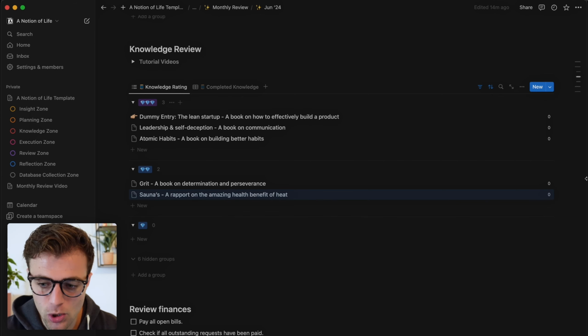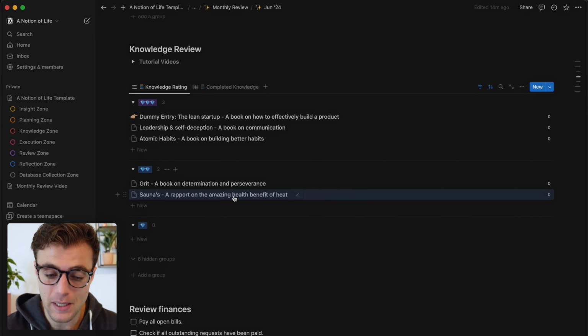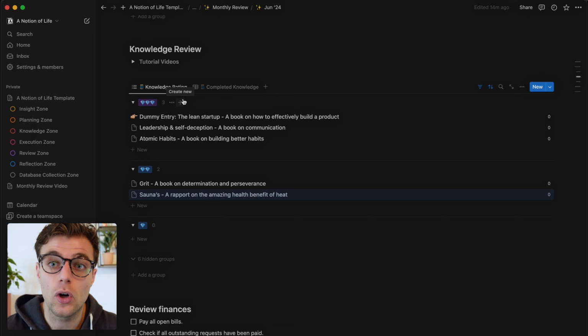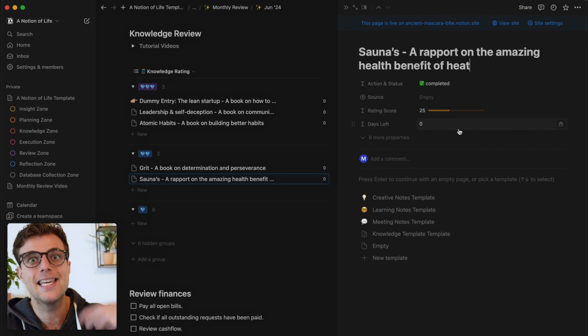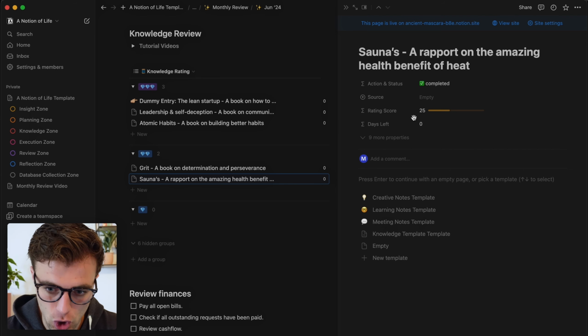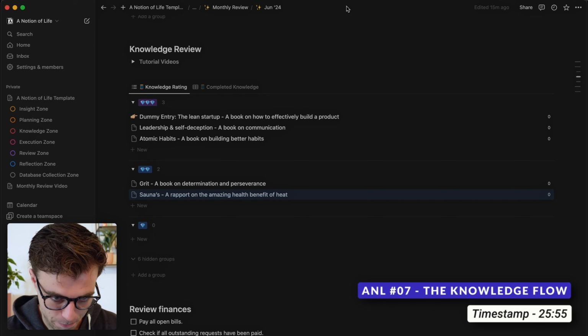Now, you won't see it with these knowledge pieces because they're too old, but if it's a relatively new knowledge piece, upgrading its rating will also increase the amount of days that we have left to work on a certain knowledge piece, right? So that keeps the knowledge active for a longer go. And to get a better understanding of what that means, I can highly recommend checking out the knowledge database video.